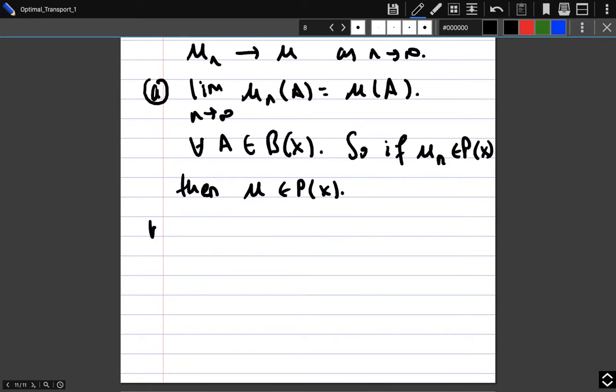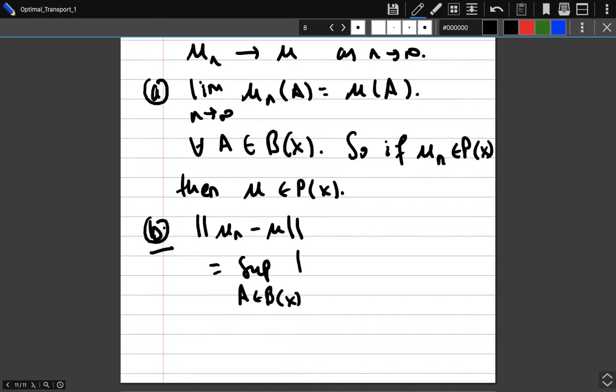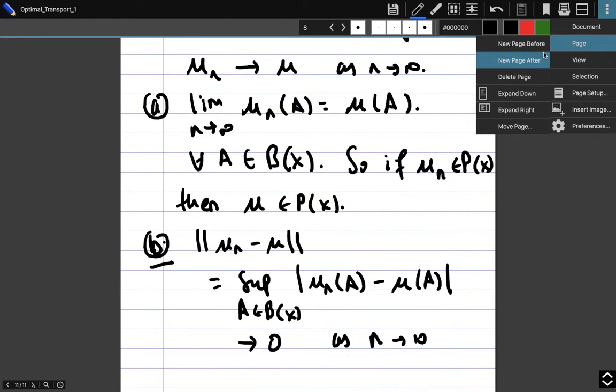And then you might also try to mimic something that you see for convergence of a sequence of functions. And in particular, you might look at the distance between the measures, right? So you might be tempted to do something like this. You might want to look at, for all A, I'm just using the Borel sigma algebra, but you can define this for an arbitrary sigma algebra. And here you want to perhaps look at the distance between the sequence of measures evaluated at the set A minus mu of A. And you want this quantity to actually become small, right? You want it to go to 0 as n goes to infinity. So these are two possible definitions that you could try. And unfortunately, they are too restrictive, and I will show you why that's the case.